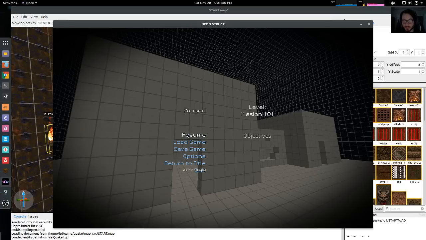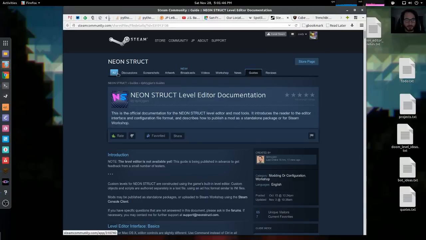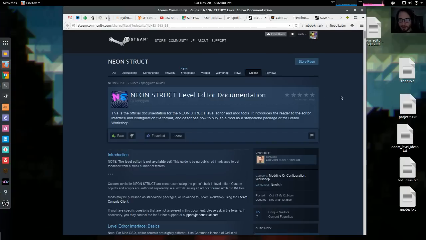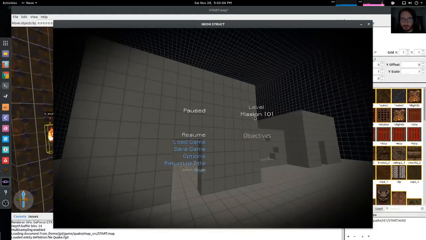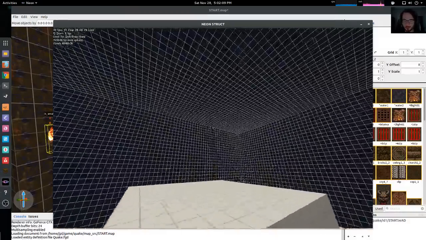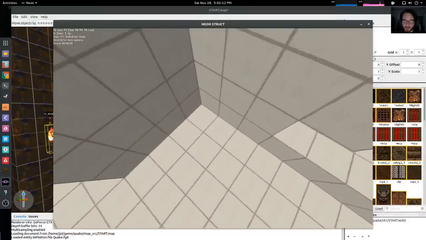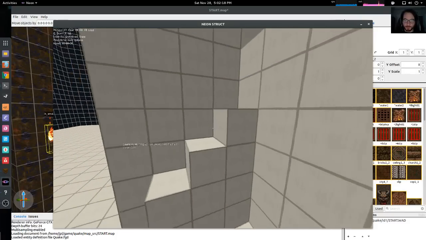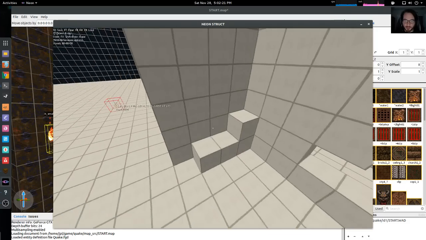I'm not making anything seriously with this, but semi-recently, my old friend from Tuki Marin, David Pittman, released an add-on for his game NEON STRUCT, and with it he released the level editor. I thought that was interesting, because the engine for NEON STRUCT, as well as his previous game Eldritch, is voxel based, in that it's kind of like Minecraft, in that you can just build cubes in the world, and that's what the entire world is made out of.